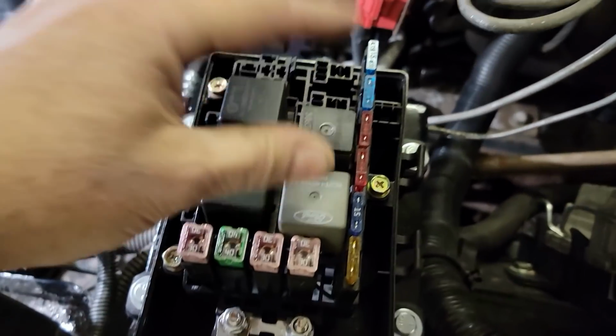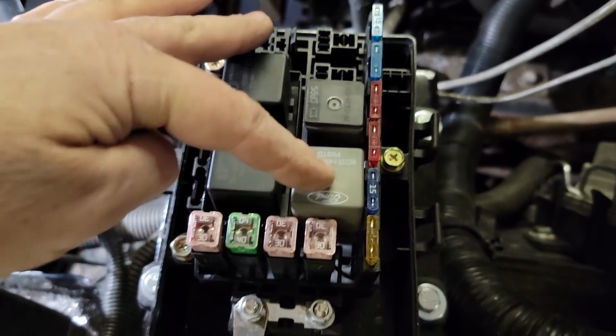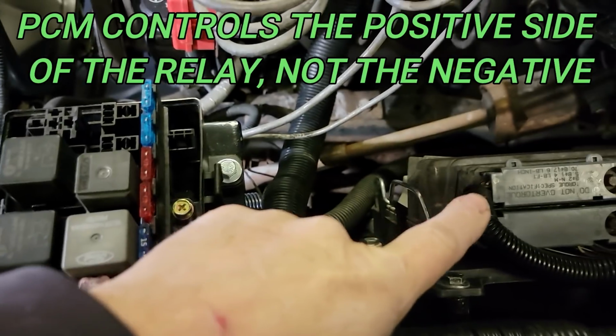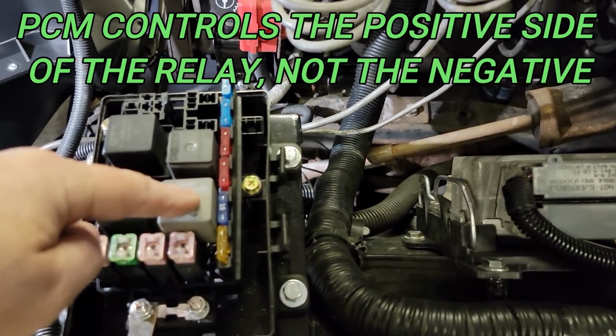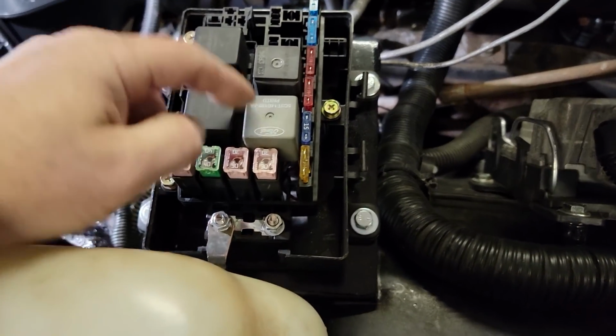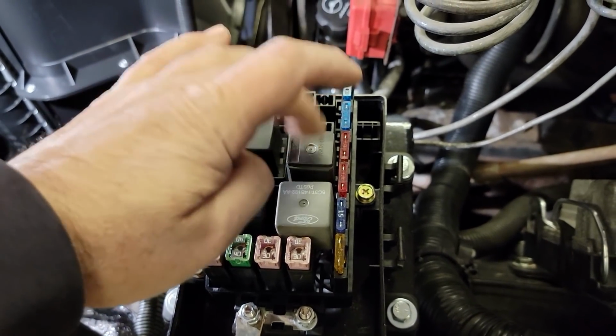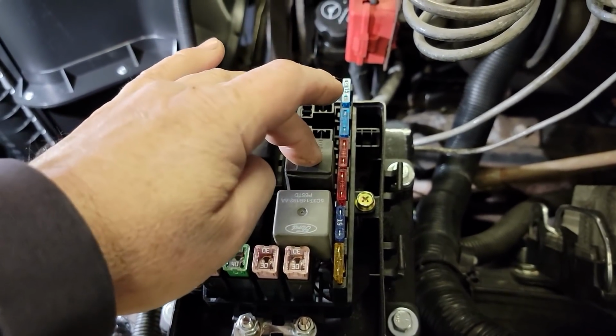So we have all that. Now we needed a way to turn the fuel pump on. The PCM controls the ground side of the relay for the fuel pump. So we're using a fuel pump relay to control the fuel pump. And then we have one more relay here. This one's for our oil pressure switch.